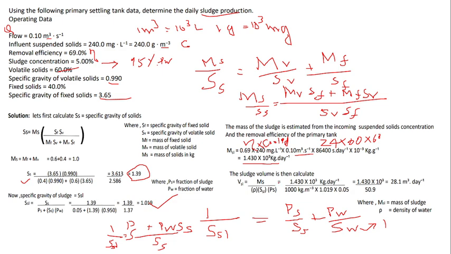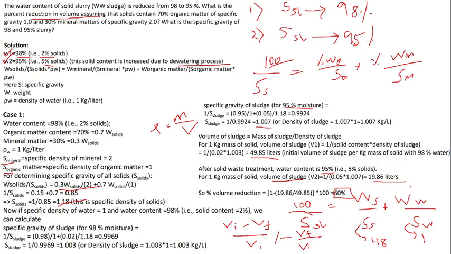Now to find the volume, we have to divide it with the density, right? And we should also multiply it with the weight fraction of the sludge. Only the 5% is the sludge, and then we have to multiply it with the specific gravity of the sludge in the denominator. This is the thumb rule. That is what we have done in the previous case also.